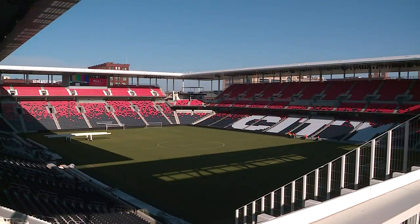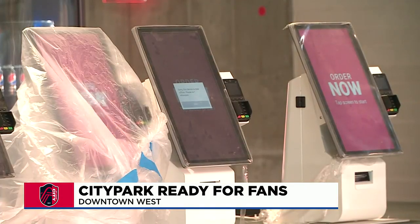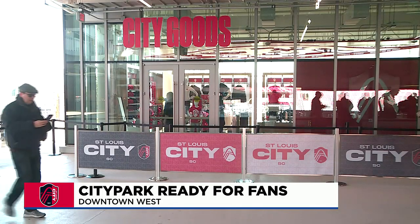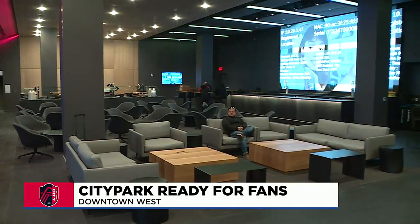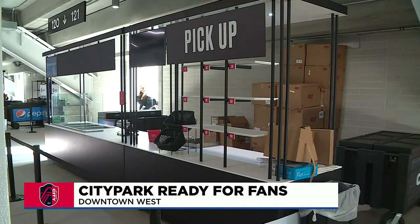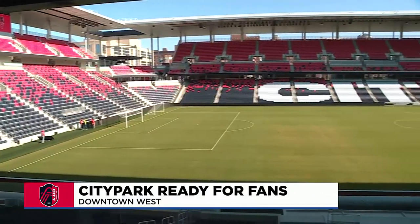They want fans to realize that as they're coming down. But the real experience is going to be walking up these stairs and walking into that stadium. You want to make sure your phone is charged, because the app is going to be the key to the state-of-the-art fan experience. This more than $450 million stadium is ready for its big debut, ready to welcome fans for that first international friendly between St. Louis City 2 and Bayer Leverkusen, taking place Wednesday at 7 o'clock. The fan experience starts even earlier, and it is all really top-of-the-line and state-of-the-art, according to the team.